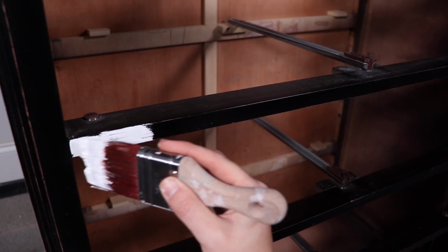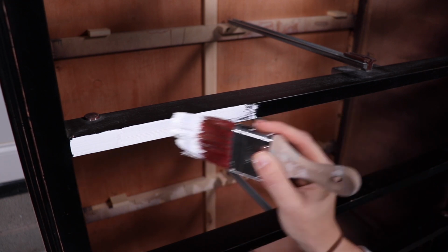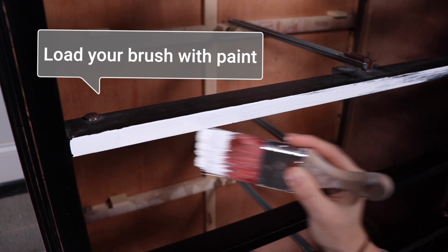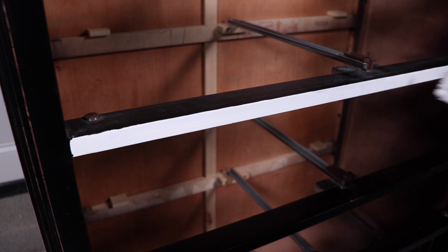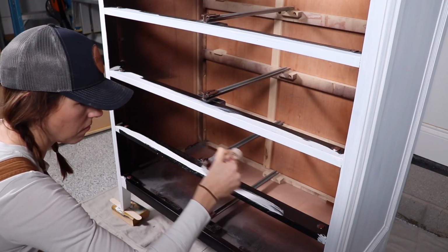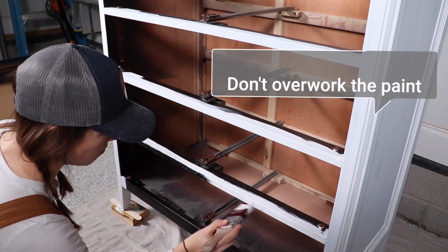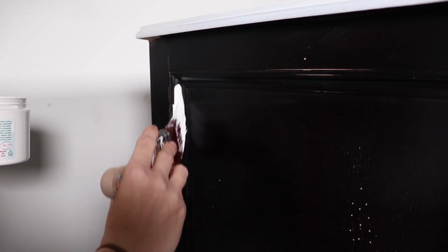When I'm working with a paint like this, I find that you have to use more paint than you're used to using when you're using a chalk mineral paint. So I really load my brush up more than you typically would with a chalk style type paint. You also don't want to overwork this paint. After about a minute, you don't want to go back and touch any spots because you will kind of just mess up your finish and create a lot of brush strokes.